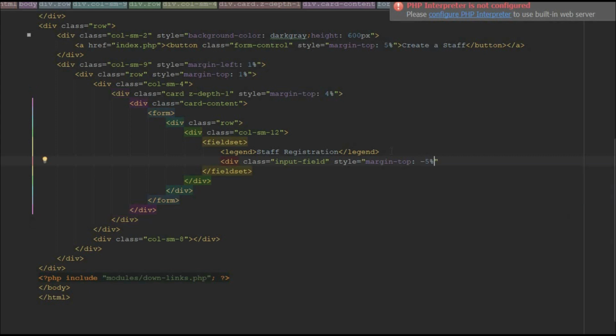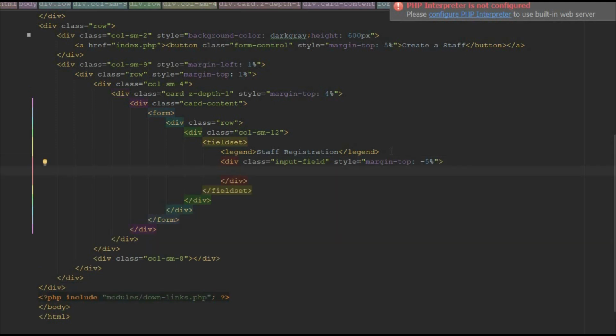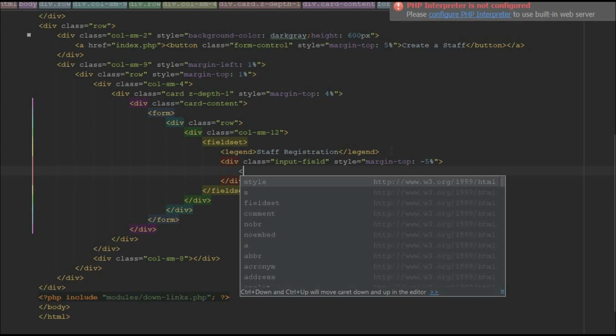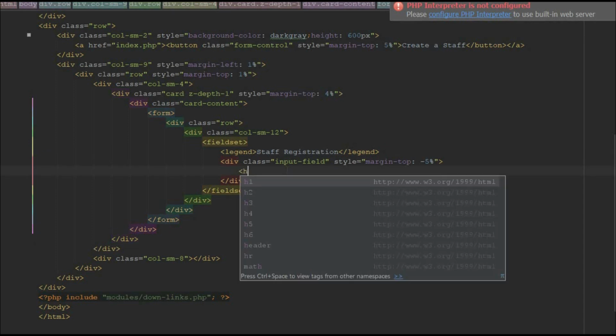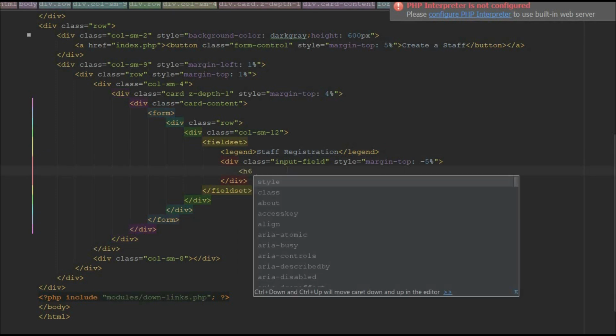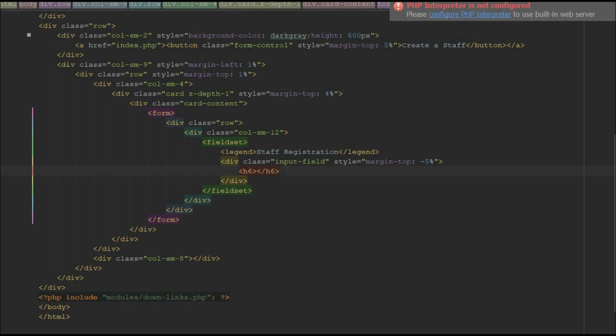I want it to be up a bit, so -5%. Then inside there I bring my label, so I'll use h6. Then the name will be, let's say, staff name.